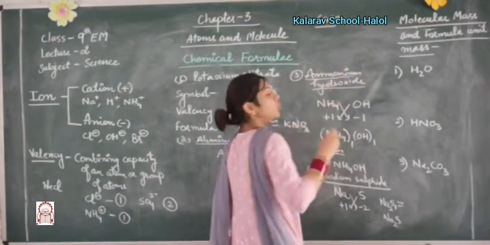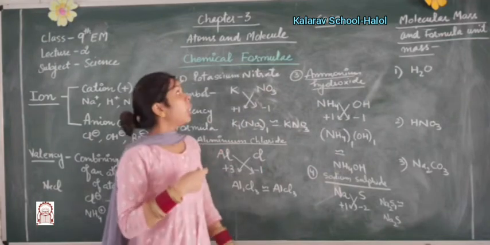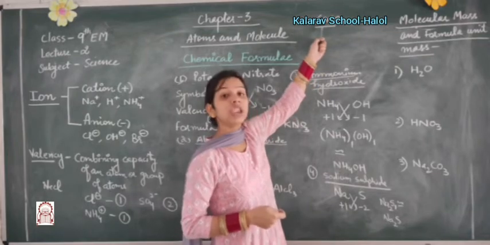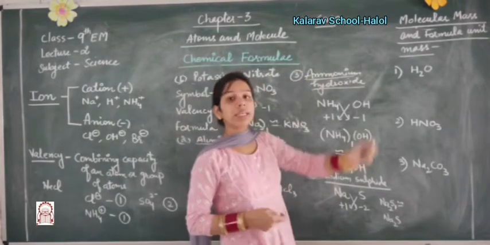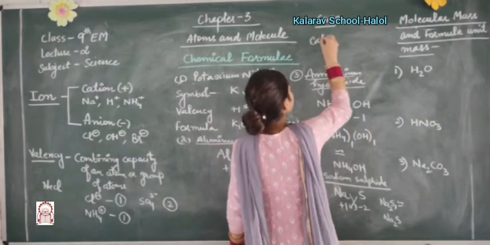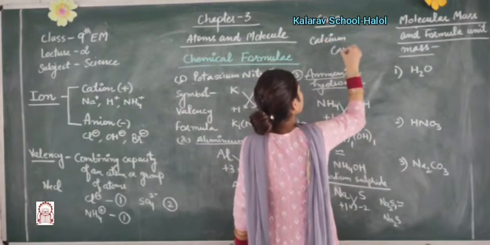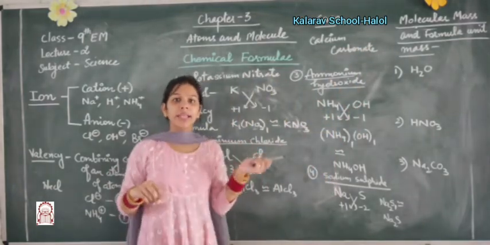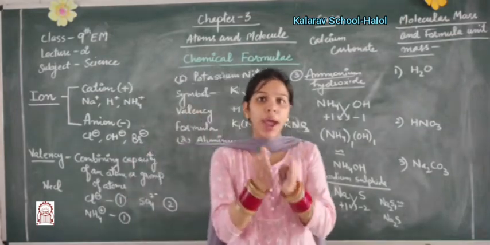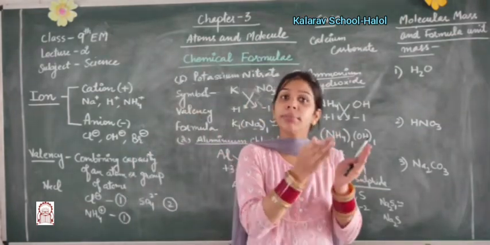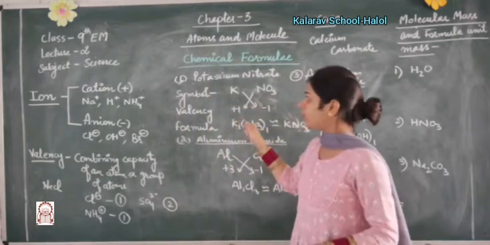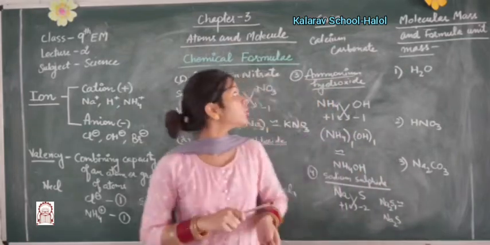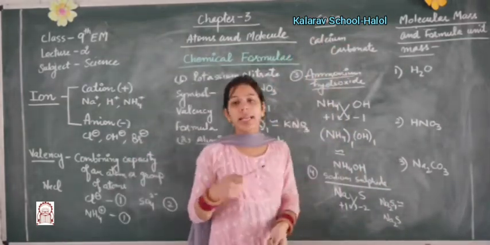CaCO3, you have to write the name of this chemical formula. So firstly, you see the symbol of the first cation, that is calcium, and CO3 is carbonate. So what we get is calcium carbonate. You have to keep in mind while writing the chemical formula, firstly, you have to write the cation, that is the metal ion. So the cation you write first, and the anion you write next. So that is CaCO3, that is calcium carbonate.